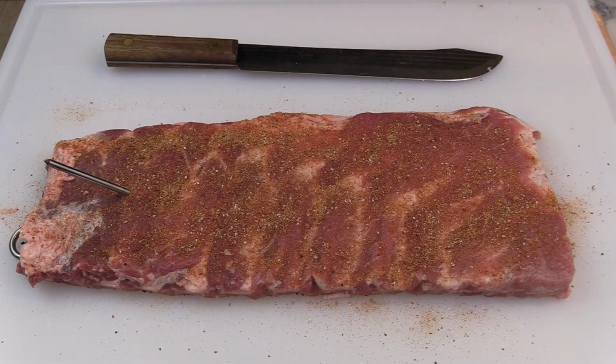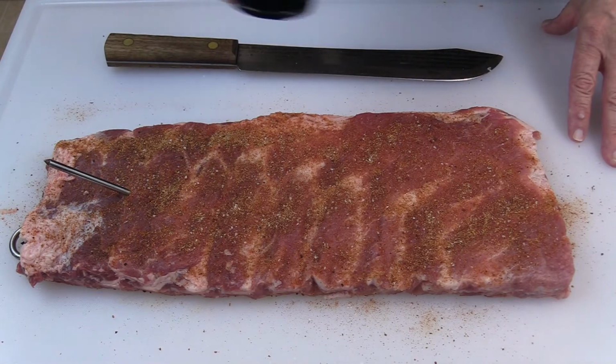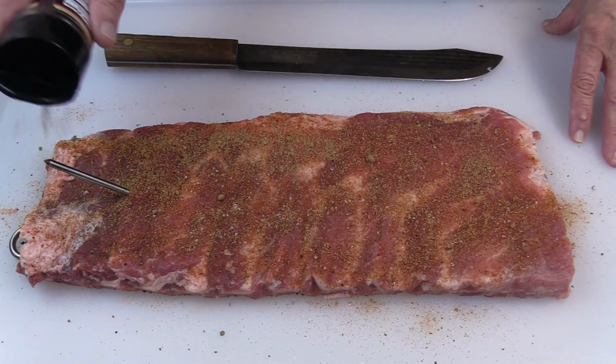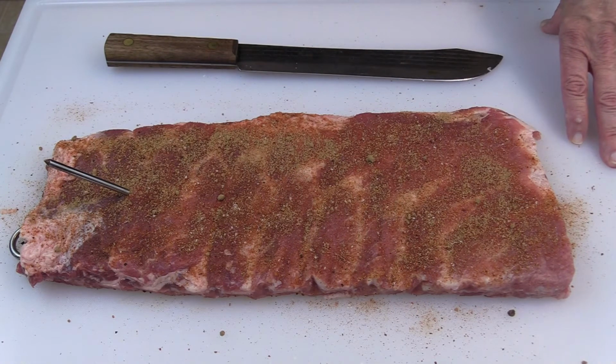I'm seasoning these identically, except on the ribs, I'm going to put some brown sugar on there because it makes a nice bark when it's hanging in the Pit Barrel. So I'll go get that. I'll be right back. Just a light dust of brown sugar is all it takes, and it makes a nice little crust on there, and it adds another little element of flavor. And now I'm going to let these rest a bit while I fire up the Pit Barrel Cooker.